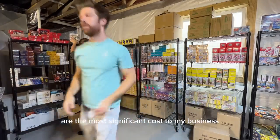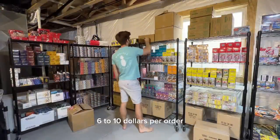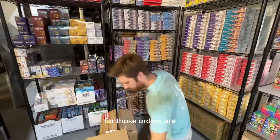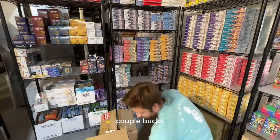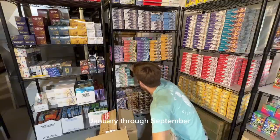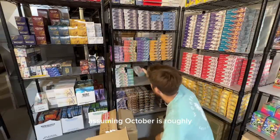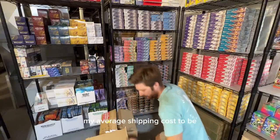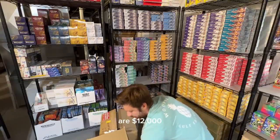Shipping labels are the most significant cost to my business, besides cost of goods sold. My customers pay $6 to $10 per order depending on whether they're buying booster boxes or packs, and typically the shipping label costs are pretty close to what they pay — sometimes I make a couple bucks, sometimes I lose a couple bucks. The shipping costs they pay count as income on my balance sheet. For January through September I've spent a total of $80,000 on labels. I'd estimate my average shipping costs to be over $9,000 per month, so we'll round the total monthly costs up to $12,000.